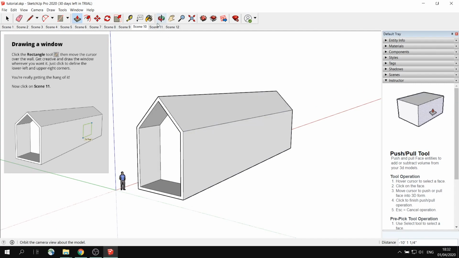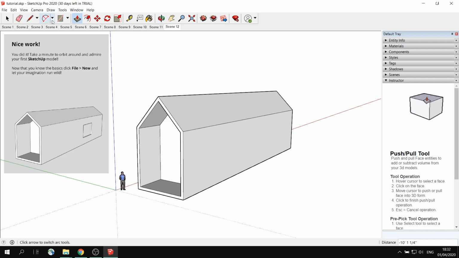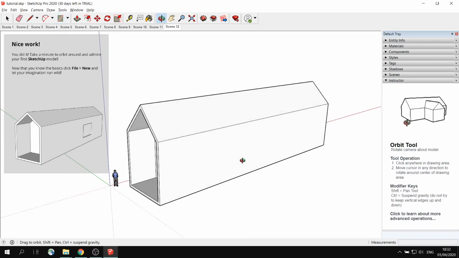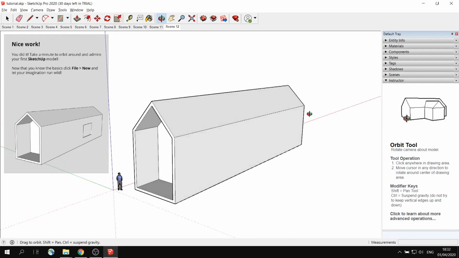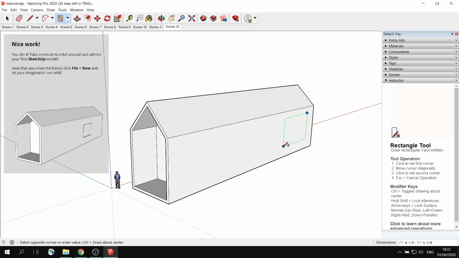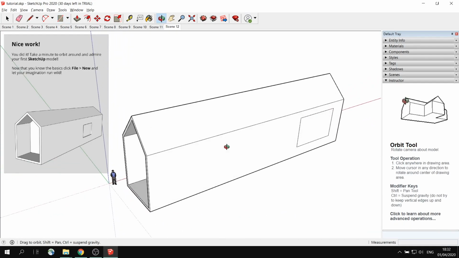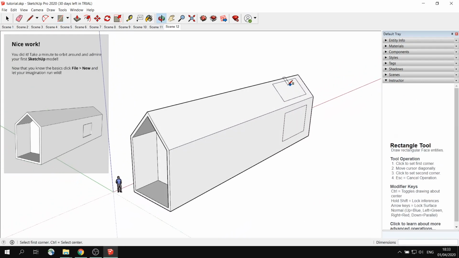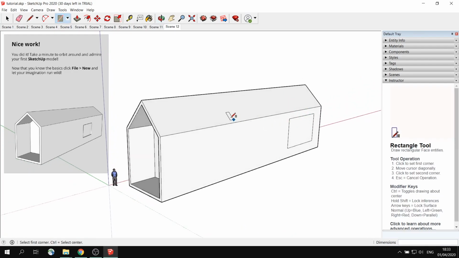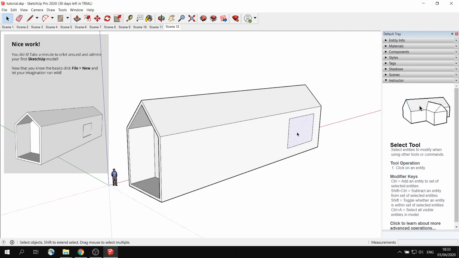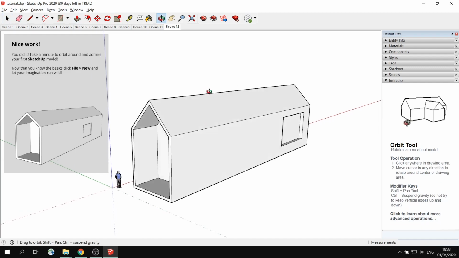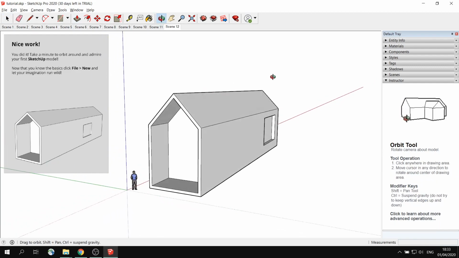The next step is to create a window. So we're going to go ahead and create the window. Whenever you use a plane tool, it always aligns to the object's plane. So for example, if I were to draw a window here, it will be positioned here. If I was to draw it on the roof, it will be aligned to the roof. Okay, now I'm going to undo that, so I'll just press Ctrl Z, and I'm going to finish my window. So I'll do that by clicking on here and extruding it inwards, just like that. So at this point our tutorial is finished.